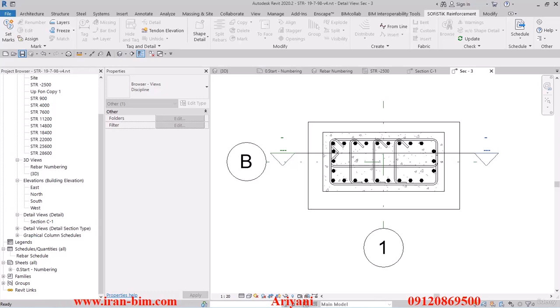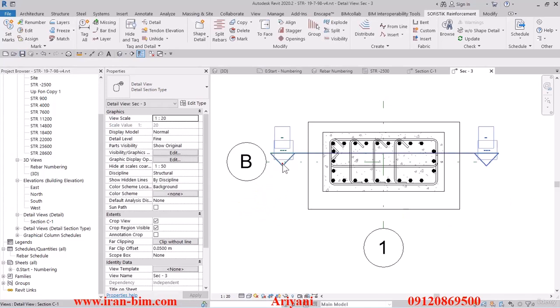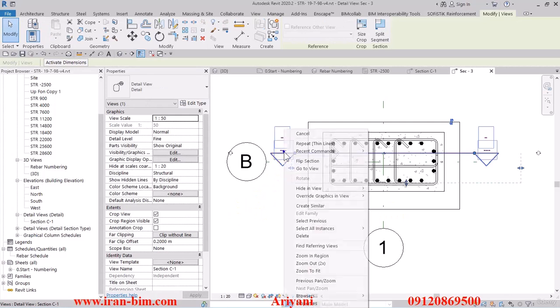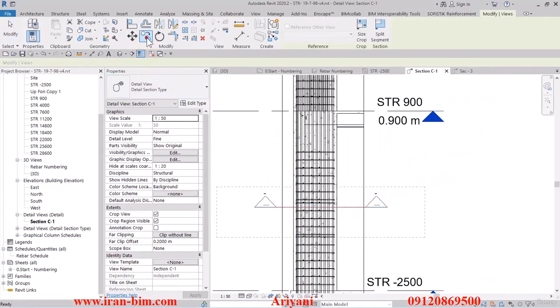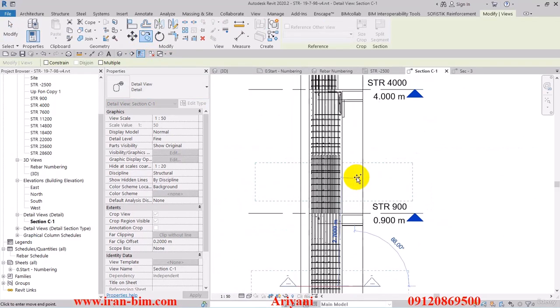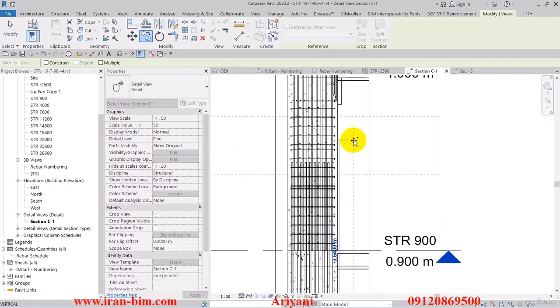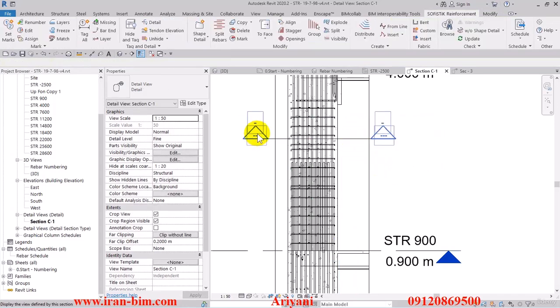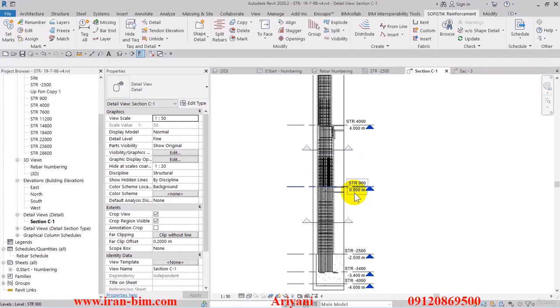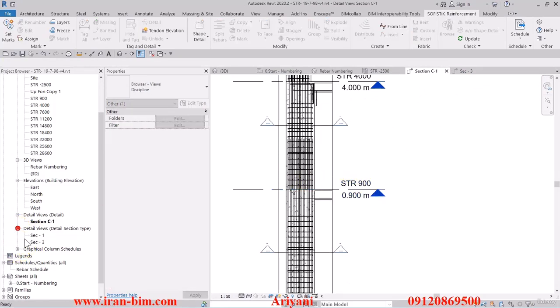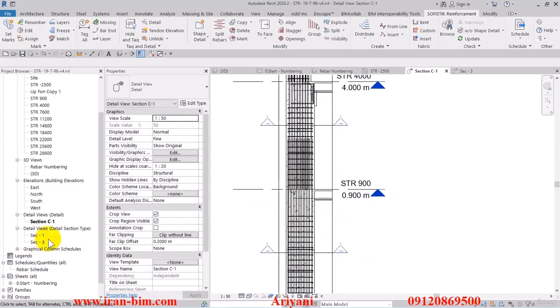So we have the section 4 up here, so I'll select it and double click on it and go to the view. Here I'll select this and then copy it and then bring it all the way up here, because I don't want to draw it again because the arrangement of the settings would take us too long. I'll just copy it here, and then if I open it up, you can see that the settings have been set here as well. So let's go back to the detail views, and as you can see here, the section type has been added as well.